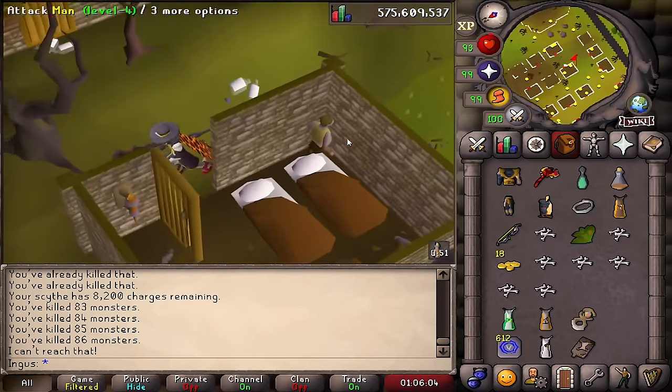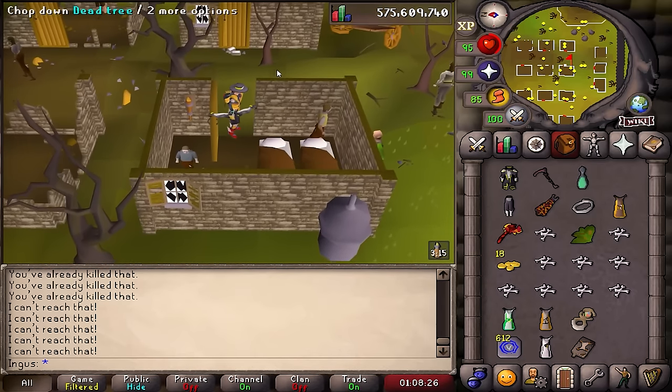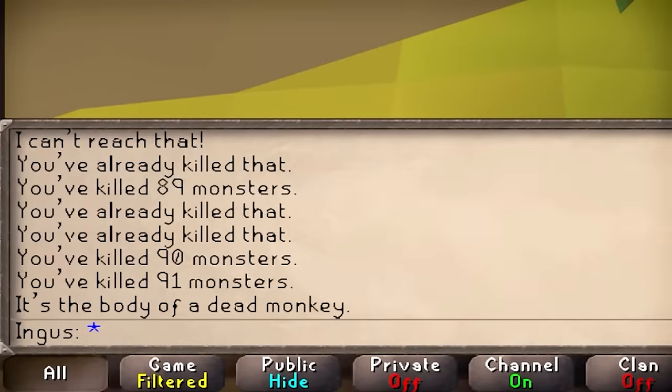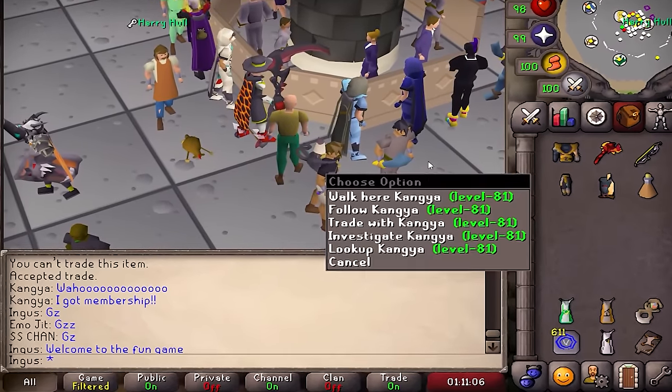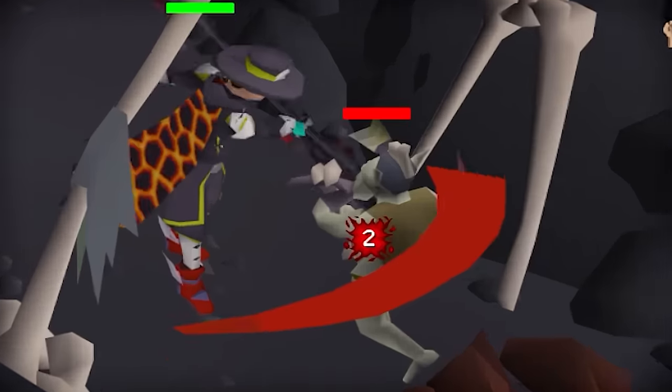This man's straight up stuck. What about Tebow? Surely Tebow, maybe? Nope. Found a level 4 man, finally. The body of a dead monkey. That is so grim. I got membership. Yo, ham members would love to do what I'm doing.